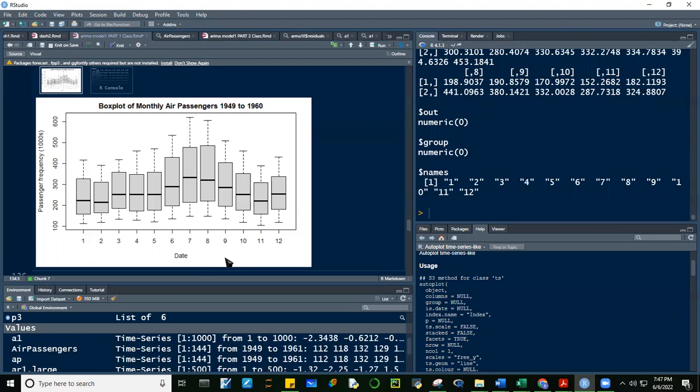Okay. Sorry guys, I stand corrected. Yung date dito, since yung cycle natin refers to yung frequency natin na monthly, okay, so ito, this is the monthly data natin. So, ito lahat ng January, from 1949 to 1960, ito yung box plot ng January, February, March, April, May, July, August, September, October, November.